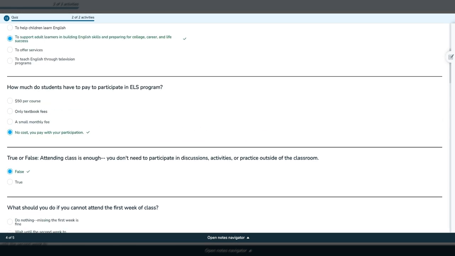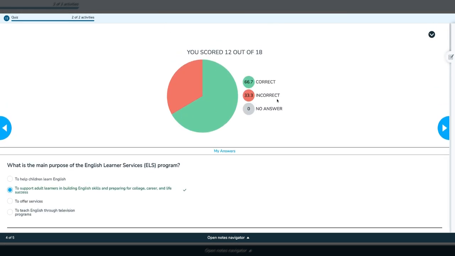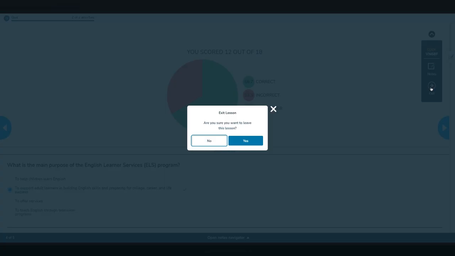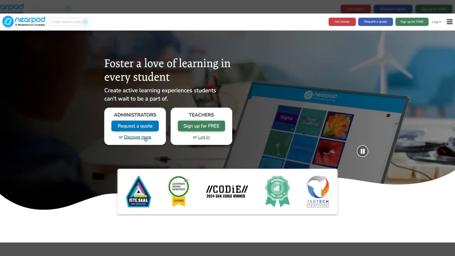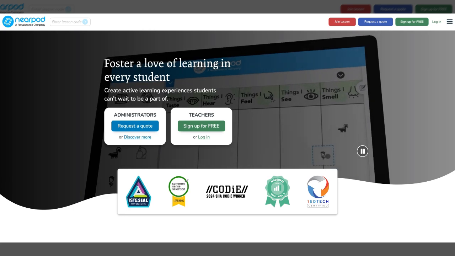Once you are ready to exit the quiz, you will find the black and white drop-down arrow and click Exit. It will ask you if you are sure you want to leave this lesson, and you will click Yes. Now you will be taken to the home page.